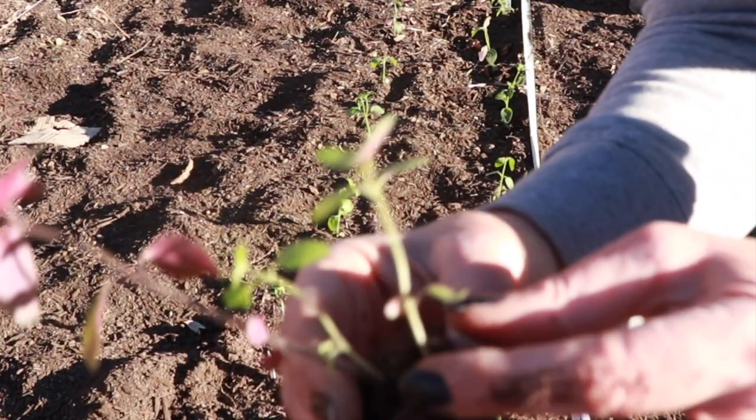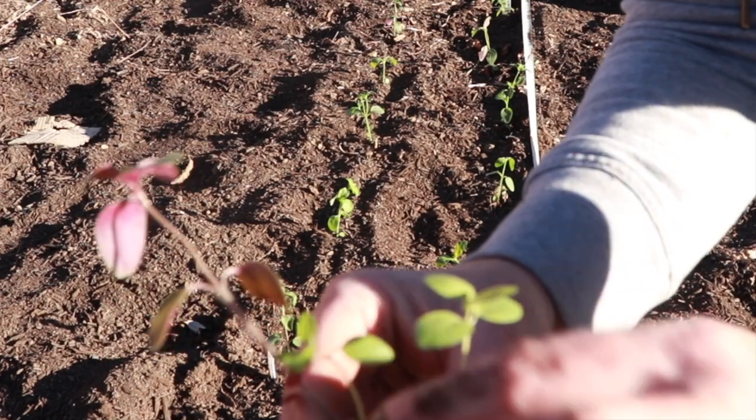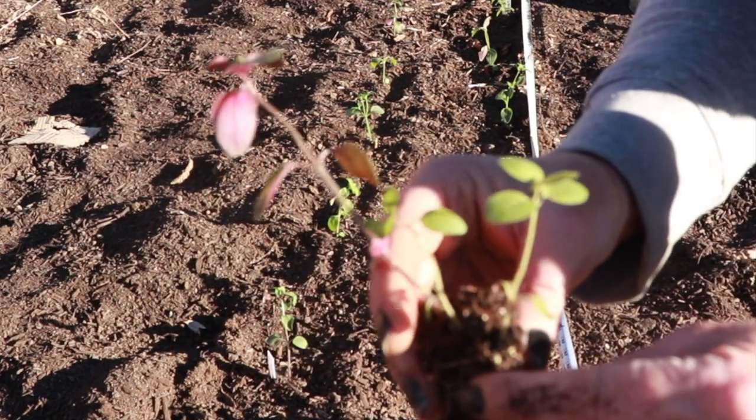Some of them have a little baby with them that I missed, or two, when I was thinning. So I will probably just plant these out in the perimeter somewhere.